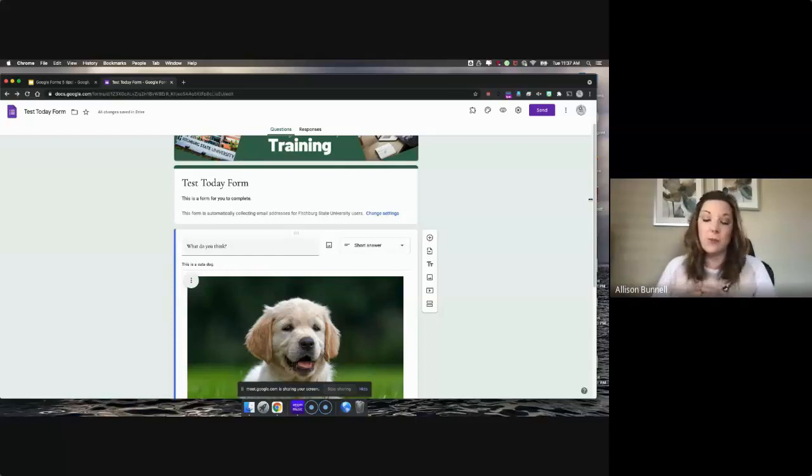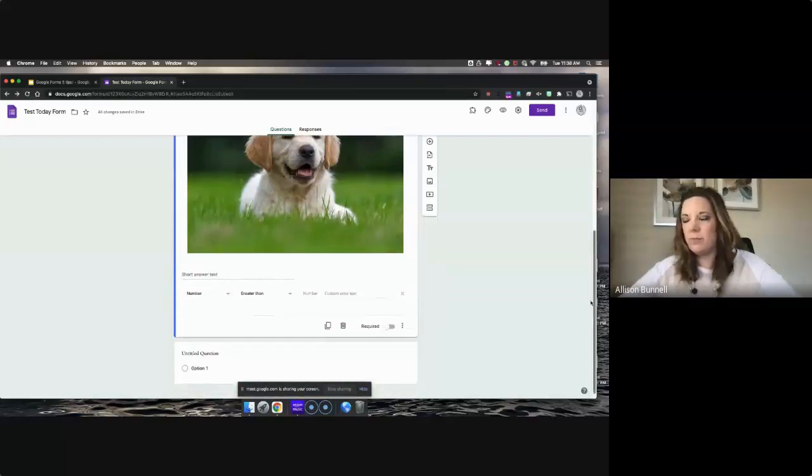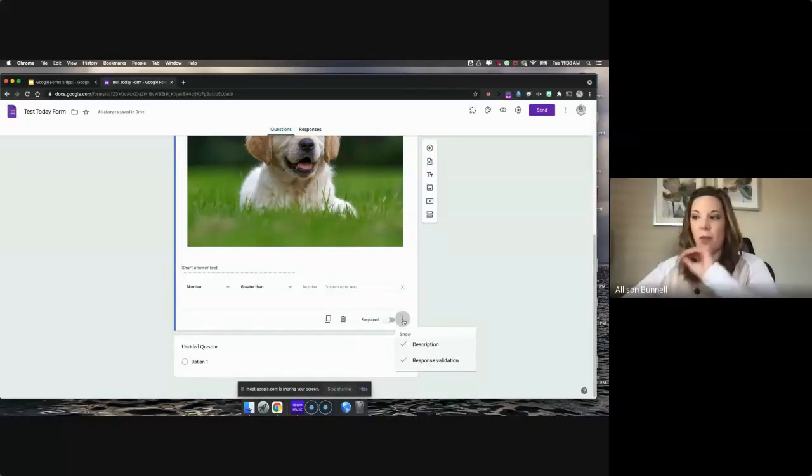Okay. I think that's really nice because it allows you to have one form for a multitude of people, but it brings them where you want them to go without having to, again, single them out or bring them in many different areas. So what that would look like is, I'm going to do kind of two things here. So back to what I was saying in the 3 dots, I have response validation checked. But what does that mean? So what I'm going to do is I'm going to make another section, which is the very last option here in my icons.